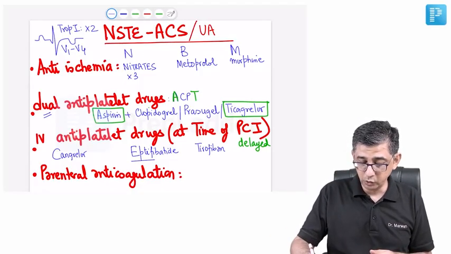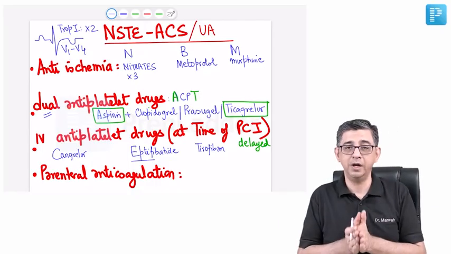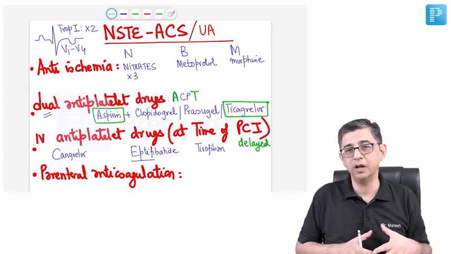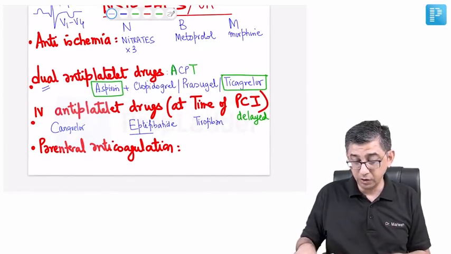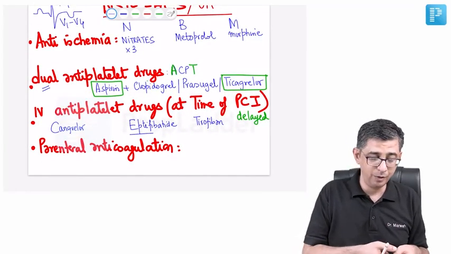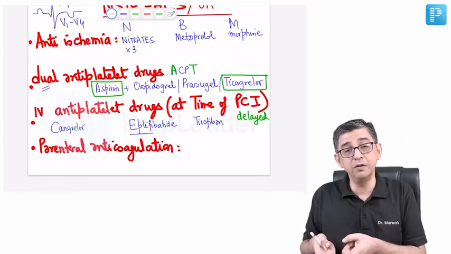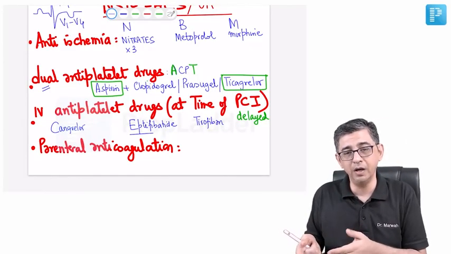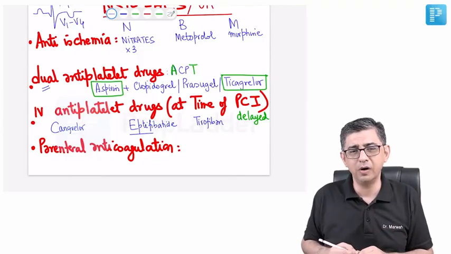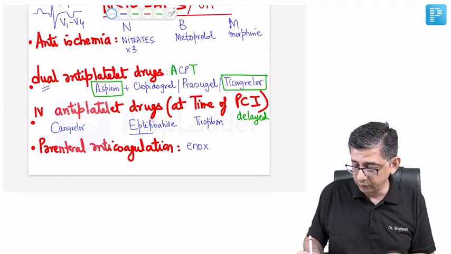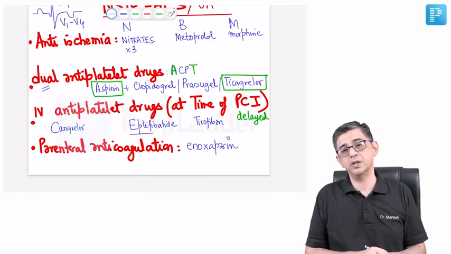Along with this, we will also be using parenteral anticoagulation. Why that is so is because I told you that this would be a clot which is a combination of platelet and clotting factors. So this is not a fibrin-rich clot, but it is rich in platelets. So I used antiplatelet drugs, not only oral ones, but IV ones also before I decided to do a PCI. And I'll get rid of the thrombus in the coronary artery. But parenteral anticoagulation that can be used here can be low molecular weight heparin. This low molecular weight heparin molecule that would be used would be enoxaparin.